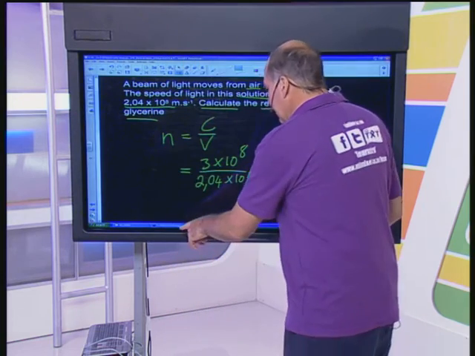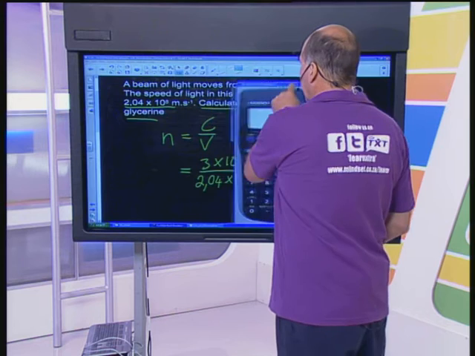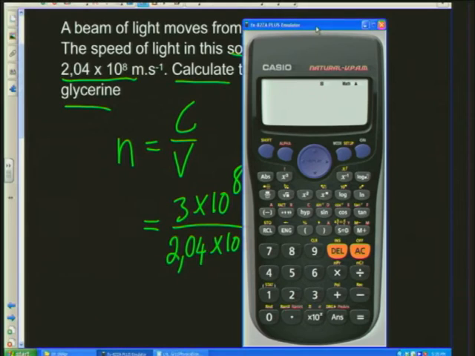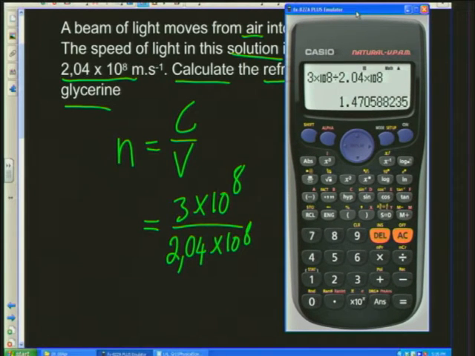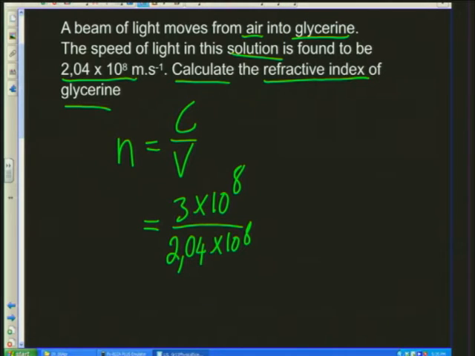Okay, so let's have a look at what the calculator does for us as we plug these values in. We're going to say 3 exponent 8 divided by 2,04 exponent 8. We get an answer, and it gives us 25 over 17. I want the decimal one, so I use the S-D button, from standard to decimal, converting the fraction, and it gives me 1,47 to 2 decimal places. I'm going to write 1,47. Okay? So there you've got it.